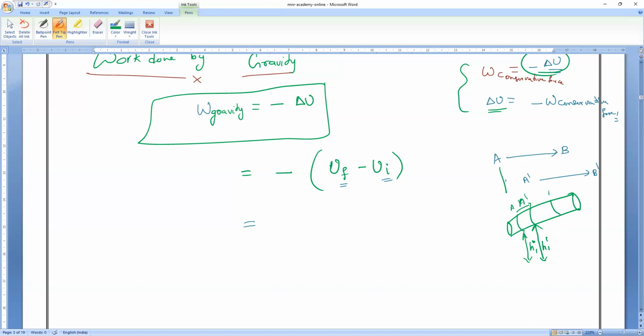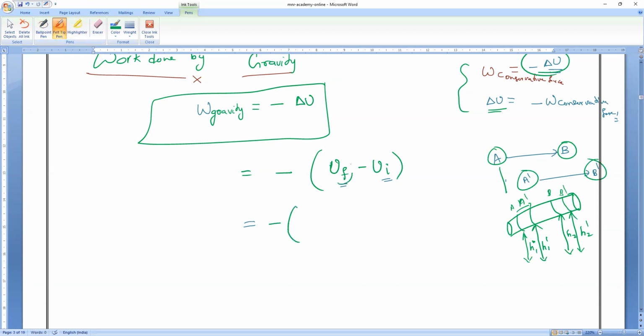In the same way now B. B is at some other height, this is H2. Now it will move to B dash. Definitely there is a little increase in height, so that is H2 dash. So from A to B is the initial potential energy. From A dash to B dash is the final potential energy. Is it right, guys? Speak, guys. Yes or no?